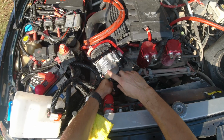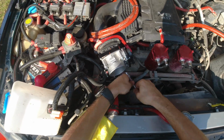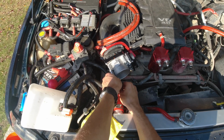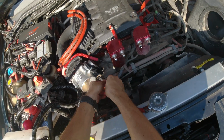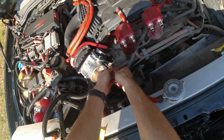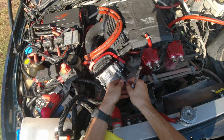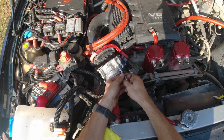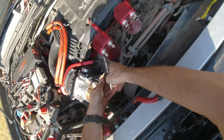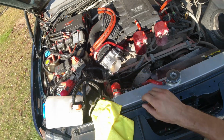And now I'm gonna tighten them up in a crisscross pattern. Make sure that everything goes in nice and smooth and tight. But keep in mind, this is an aluminum block, so don't go too crazy on it. If you strip the threads in there, I don't think Z1 is gonna send you one for free. All right, that feels good.